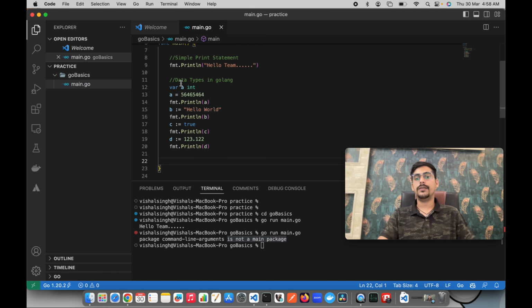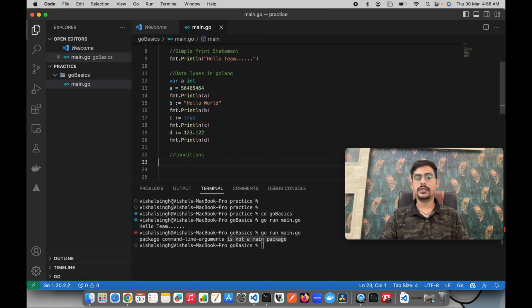Okay, now our next topic is going to be conditions. So let's proceed with conditions. A condition is basically something which is going to take a decision, in the sense of: if this is true, or if this happened, do this. For example, if someone rings the bell, then open the door. Ringing the bell is the condition. If the bell is ringing, open the door. If not, just sit, don't do anything. So there are two scenarios.